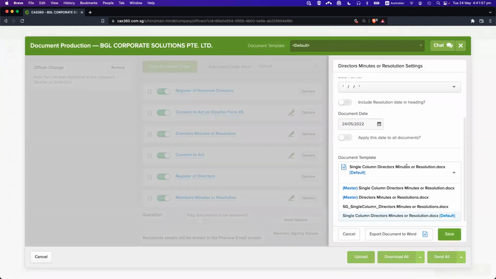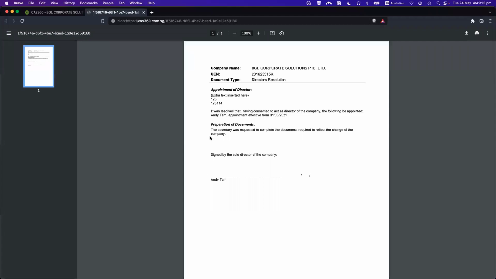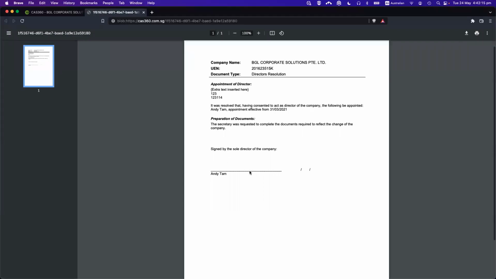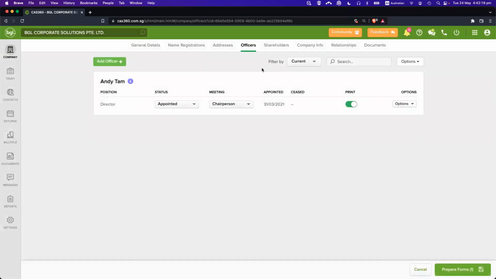So you can see by default, it's selected the one that I've predefined in the settings screen.